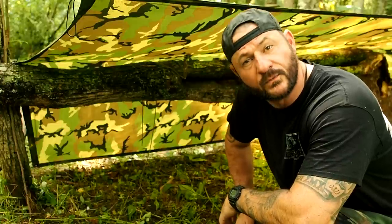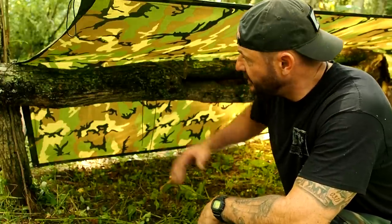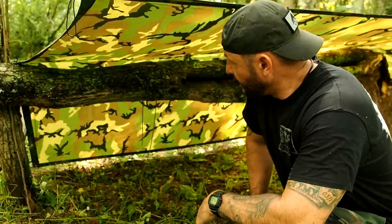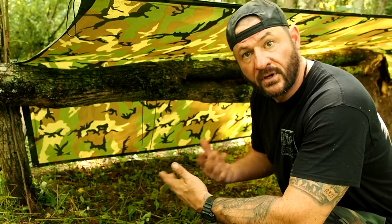So far so good, we're looking outstanding. Once again, simplicity at its best. What do we do? We threw a poncho over a downed tree that's our ridge pole, used an improvised trucker's hitch and an overhand loop at that end, and we're in business. And once again, it's items from our kit. We didn't bring out anything that's unnecessary to add weight and burn calories.